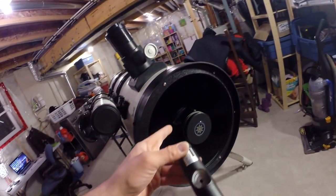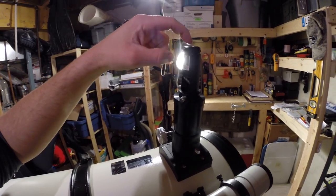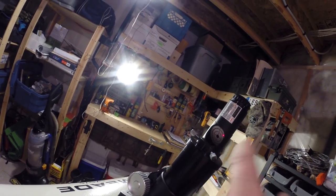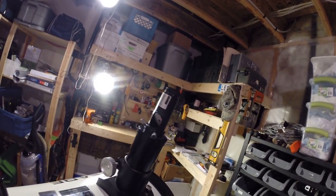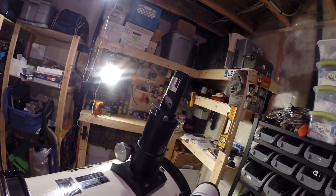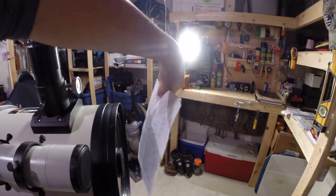We want to do the secondary mirror first. Let's place the collimator here. I have turned the laser on and you can actually see the laser in this target area. Now, be careful with the laser — make sure you know where it is. Because we will be looking through this side and potentially the laser might be coming out. So definitely test it out. Make sure the laser is hitting the secondary mirror and not just going by. The best way to do that quickly: just take a piece of paper. We don't see the laser there, so it actually is hitting the secondary mirror, and we can look down that.